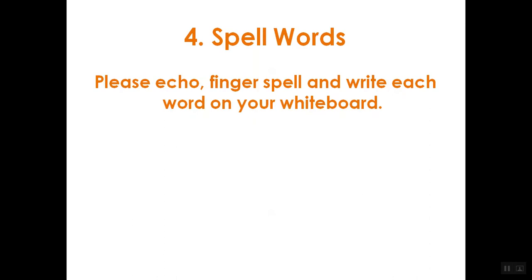We are going to do 3 words that have K at the beginning. These will come before A or O, so you know you're going to use C. This is just for practice for us with the letter C. Let's do it. So have your marker ready, have your whiteboard ready. Your first word is the word cat. Cat. So fingerspell it, write it. We'll check it in a few seconds here.